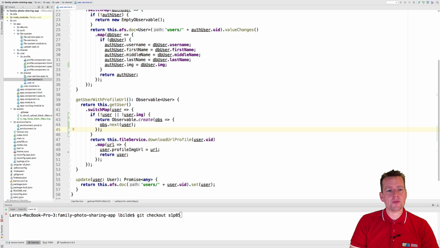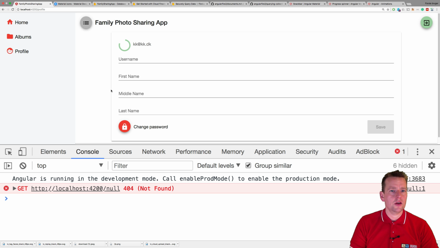So now I've guarded myself, saying if there's no user or the user does not have an image, instead of exploding, just return the user. If the user has an image and he's there, then go and grab that image from file storage. That should do the trick. Now we're not getting an exception anymore. So let's check out how it looks now. Now we're in there. Everything is loaded and we get this twirly image right here. So I'm satisfied for now.